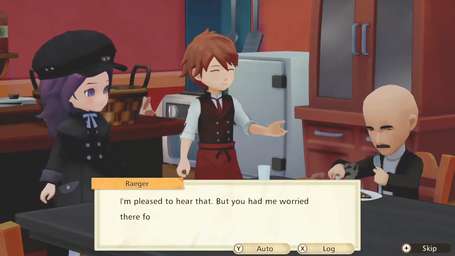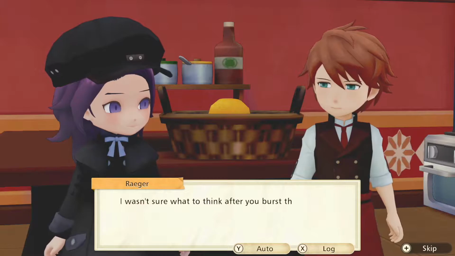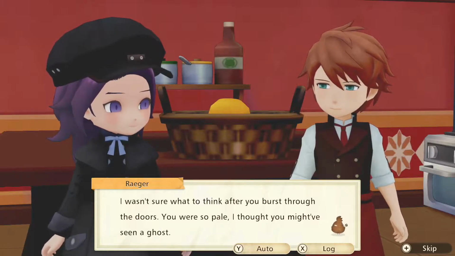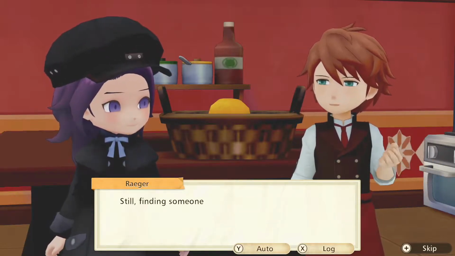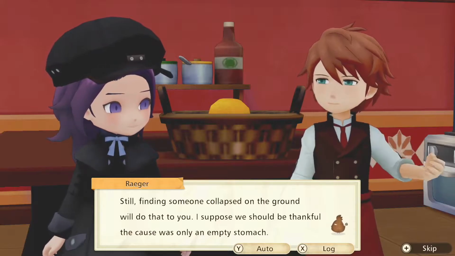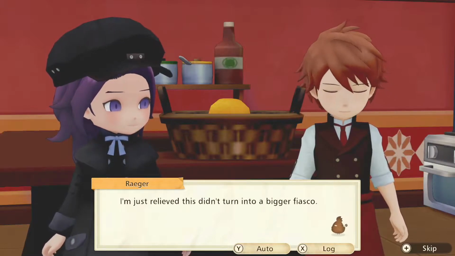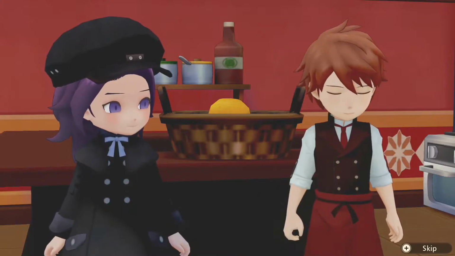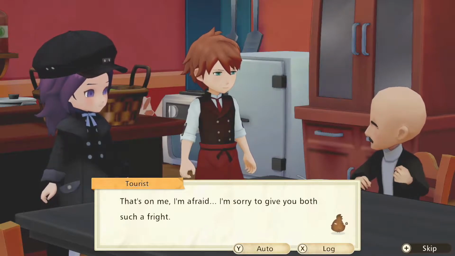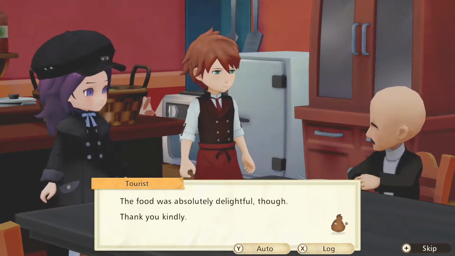I'm pleased to hear that, but you had me worried there for a second, sir. I wasn't sure what to think after you burst through the doors. You were so pale I thought you might have seen a ghost. Still, finding someone collapsed on the ground will do that to you. I suppose we should be thankful the cause was only an empty stomach. I'm just relieved this didn't turn into a bigger fiasco. That's on me, I'm afraid. I'm sorry to give you both such a fright. The food was absolutely delightful, though. Thank you kindly.